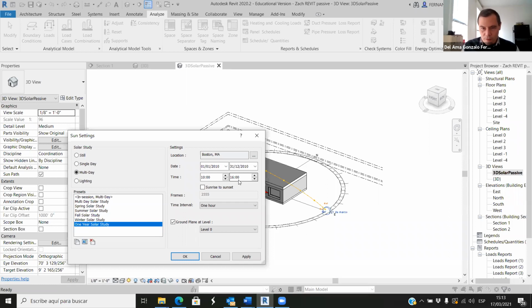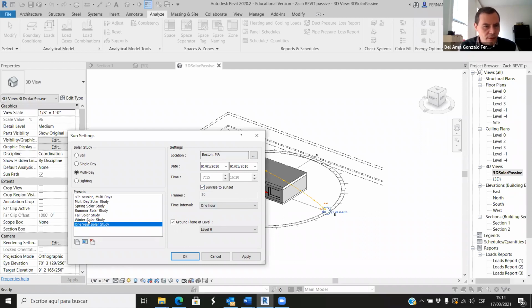Okay, so if we want to create a good analysis in terms of heat losses through windows and heat gains through windows, we need to analyze the building schedule. If we analyze this over 24 hours, it will never be positive because more than 12 hours, we don't have any sun. And if we don't have any sun, we don't have any solar heat gain. Okay, but here we can always analyze from sunrise to sunset, because from sunrise to sunset is when we have sun. We don't have sun during the night.